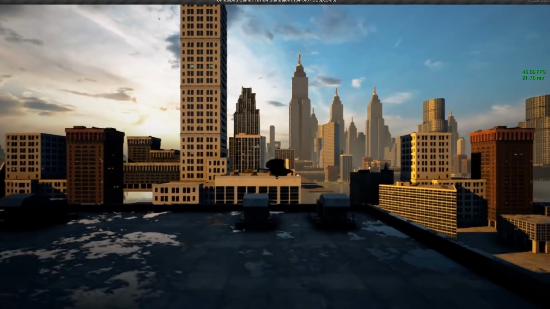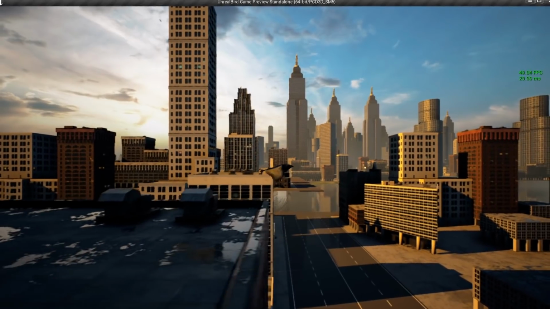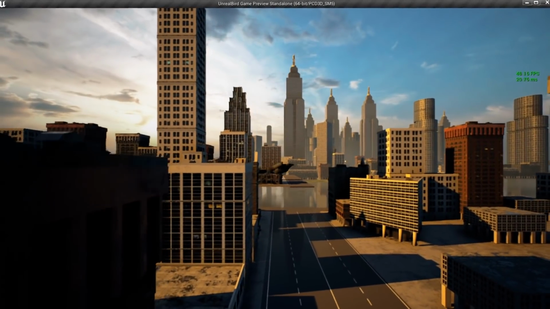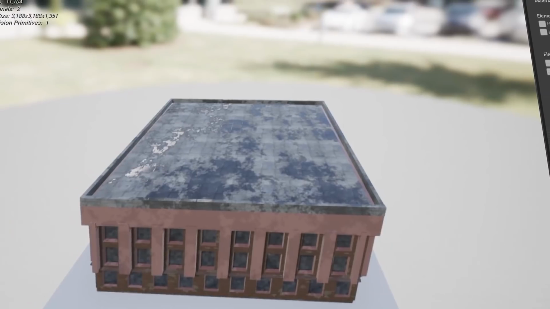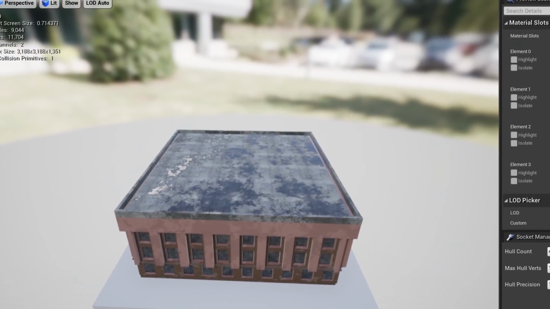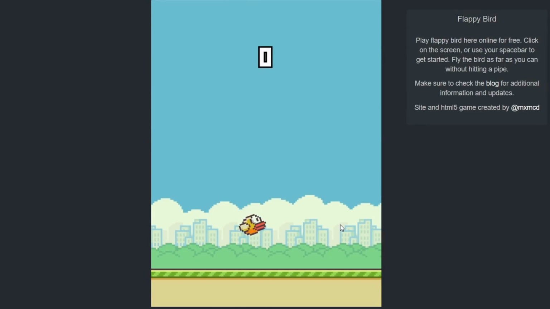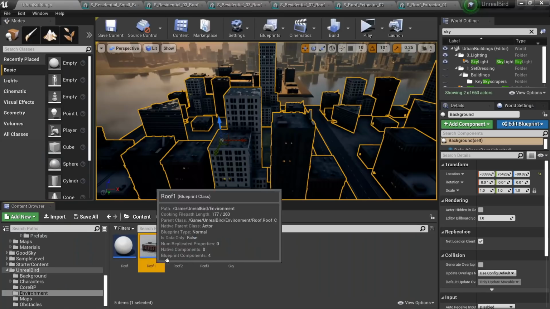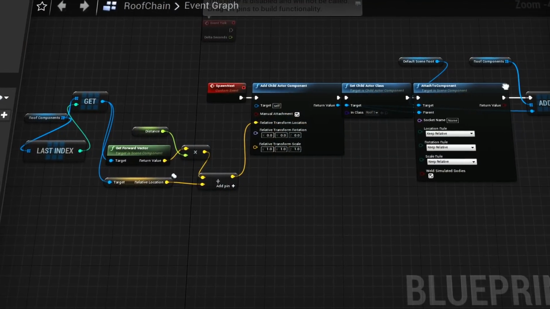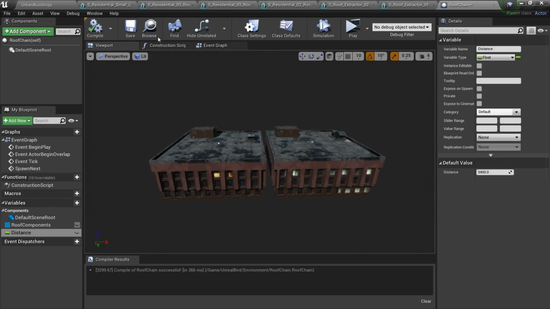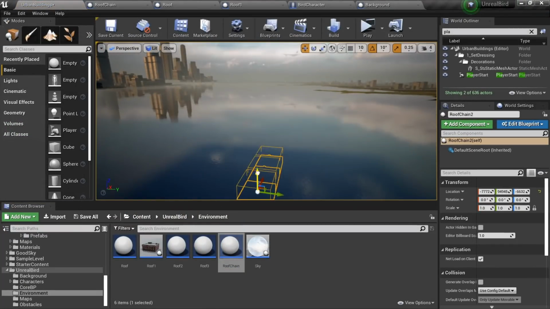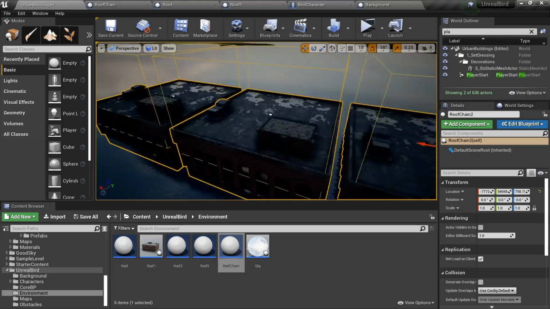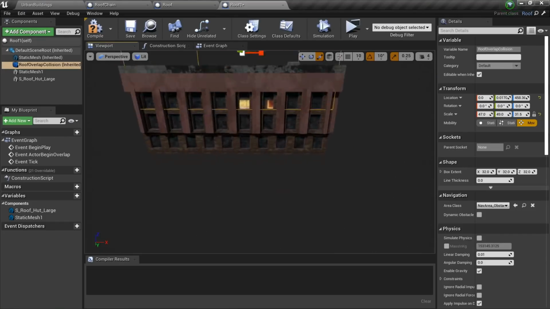The bird now can actually fly forward instead of staying in place. My FPS is fine now, and I started to implement roofs. Roofs will actually replace the bottom border in the original game. I made a few variations and scripted their spawn, just like I did for obstacles. They actually don't move, but they still get spawned once the bird overlaps with special roof trigger.